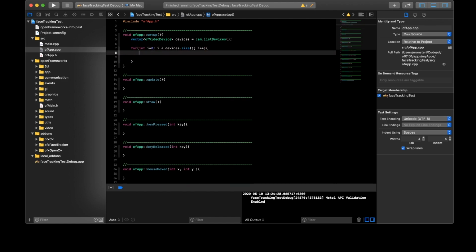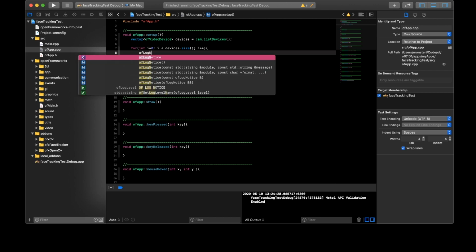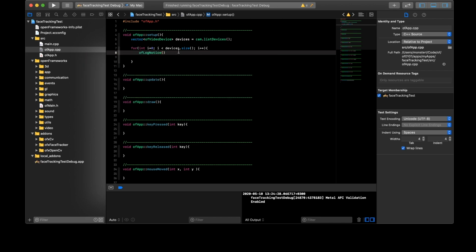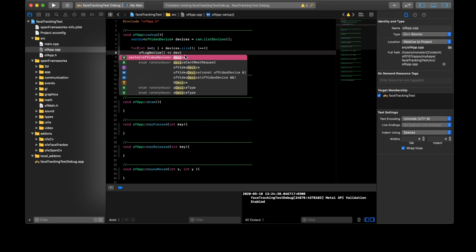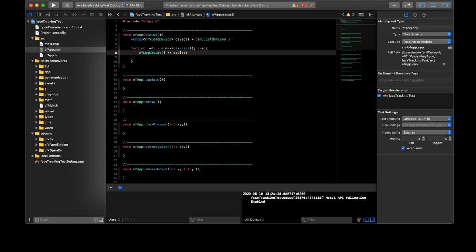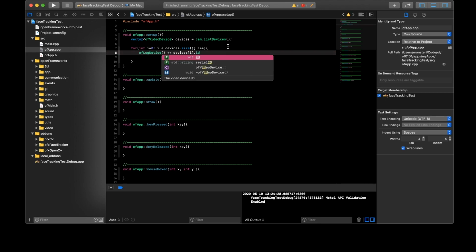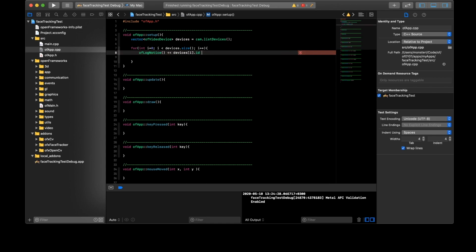And inside the for loop, I'm going to print out, using ofLogNotice, all the IDs of every single device. So I'm going to go to the devices vector, I'm going to choose the current index value, and I want to get the ID number, and I will print that out. And then I also want to print out the name of the device, so I know the ID and I know what the name is.